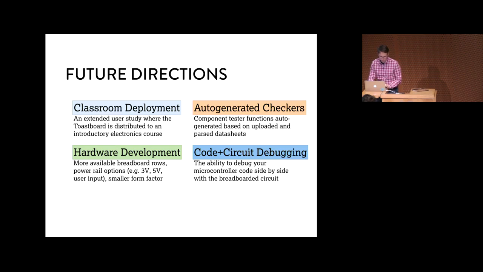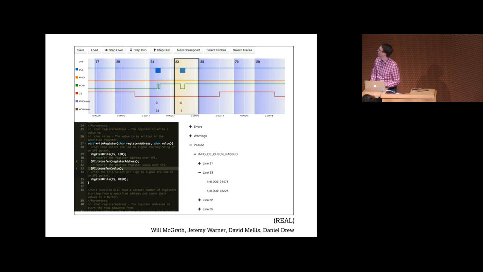So I'll give you just a brief first sketch. Here's an environment that we've been working on where we instrument your circuit as well as your code, and we can show you behavior of lines of rows on your breadboard and of variables in your code, all time synchronized in the same way. And you can navigate: at this point in the trace, where was I in the code? At this point that I wrote something to the console, where was I in the code and what happened in the circuit? And so these principles from good information visualization environments apply to hardware-software debugging. So expect more on that in the future.